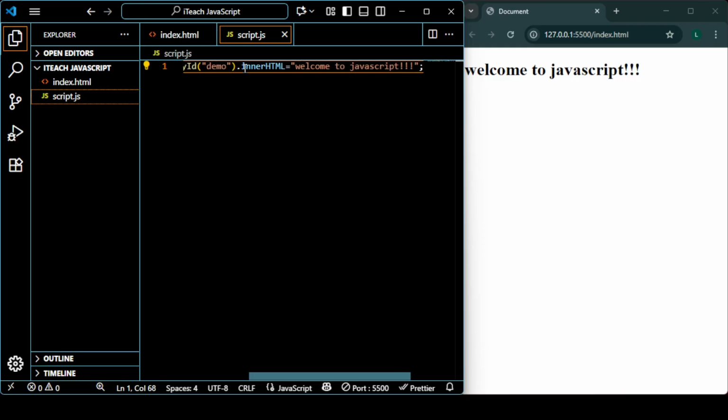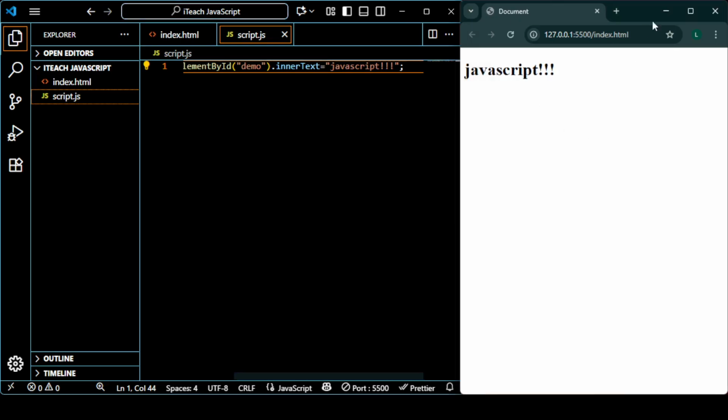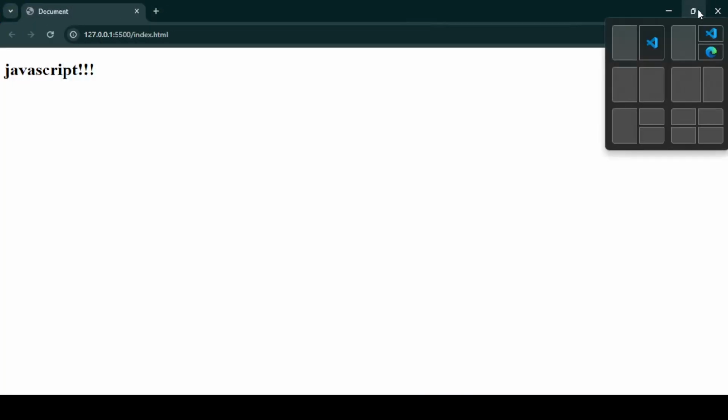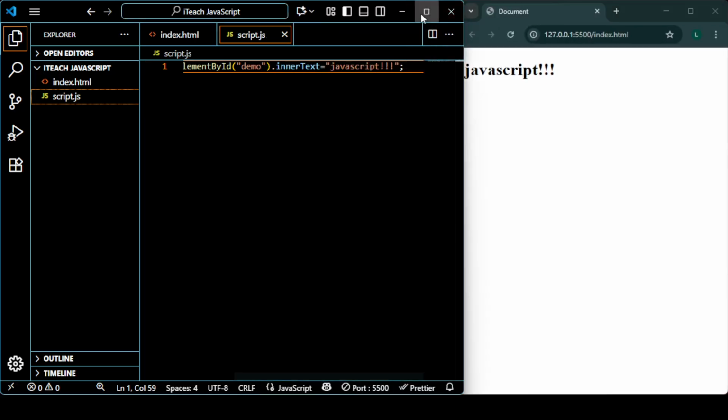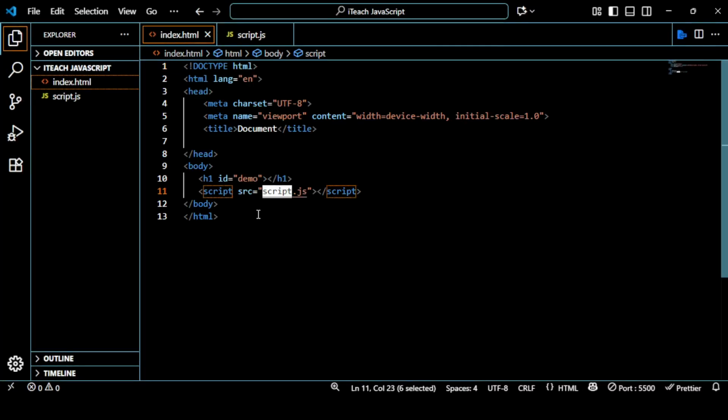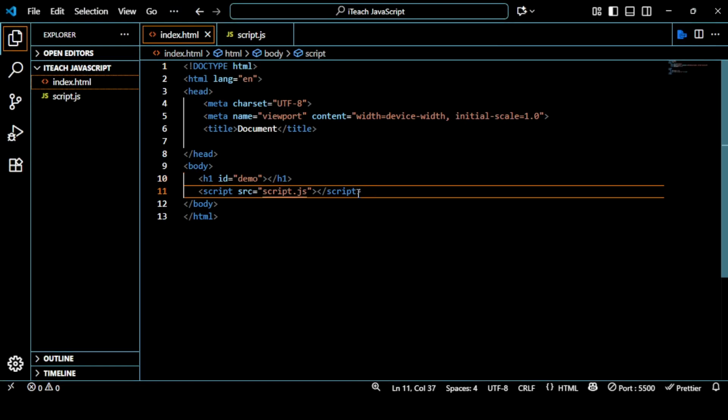Okay, so we can also use, just a quick one, innerText. All right, we are still going to achieve the same thing. Okay, so this is it. All right, very simple. So make sure to follow up.